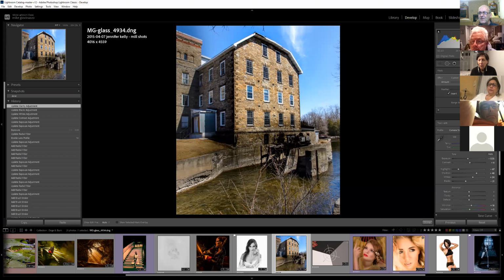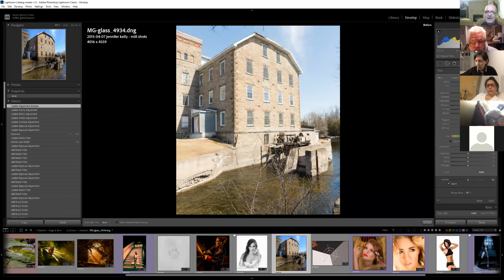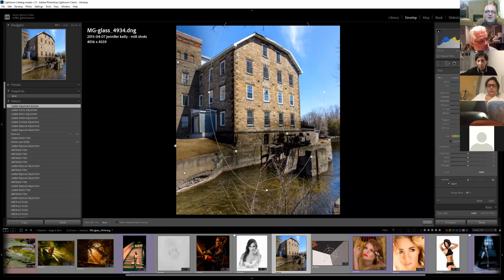But if I lower it from 56, which it is now, to a little bit less, I've reduced the effect. But what you've done, in fact, is you've reduced every one of those sliders by a fixed percentage. So you've reduced them all at the same time. So you're really taking the effect and you're just minimizing it or magnifying it by the same amount. Okay, so that's a nice little tool that you have over here. So there's kind of a before and after, and it took me very little time, but this picture has a little bit more punch, a little bit more impact than what we had before. So, and I did that just with painting circles, and I don't think I used the graduated filter at all for this one. No, I didn't.